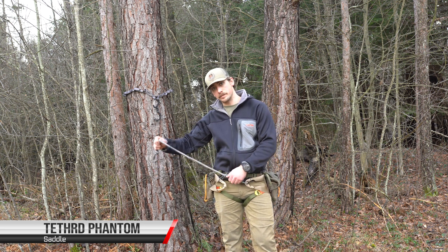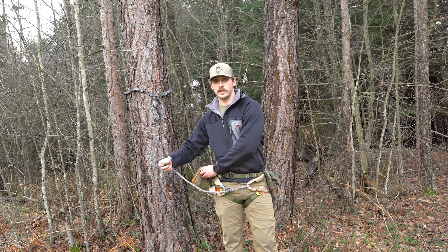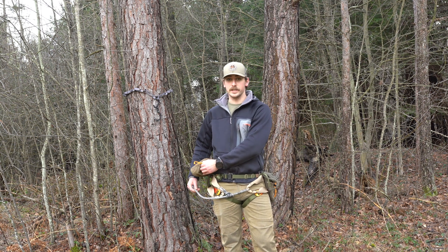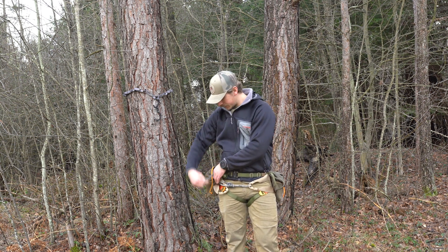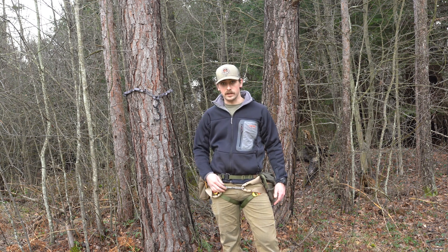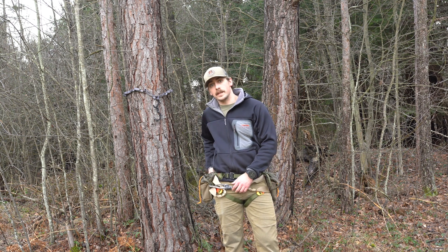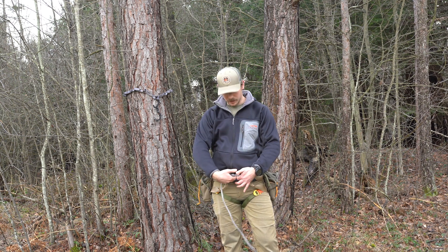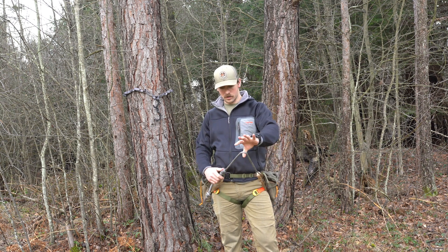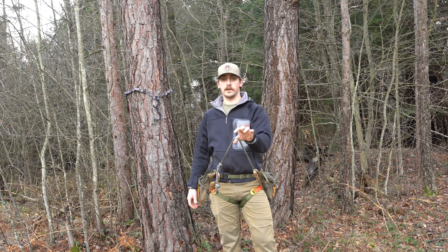The Phantom Saddle is extremely comfortable with these different comfort channels for different angles of the tree. The Utila Bridge is nice because if I were to wear it walking in or climbing up so it's not in your way and you're not getting hung on your tree steps, I tuck it in and wrap it around the side of the Sys Hauler. When I'm ready to go up and get set up in the tree and hook it to my tether, I pull it out and run it to whatever length I want and attach it to the front of my tree tether.